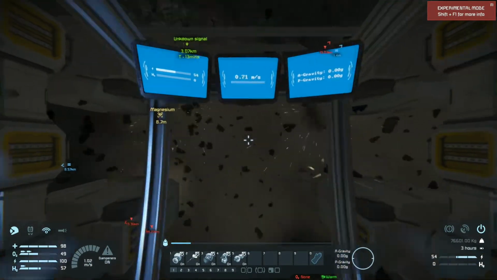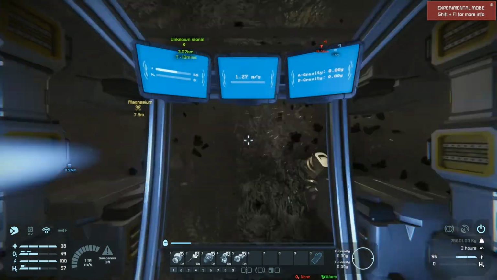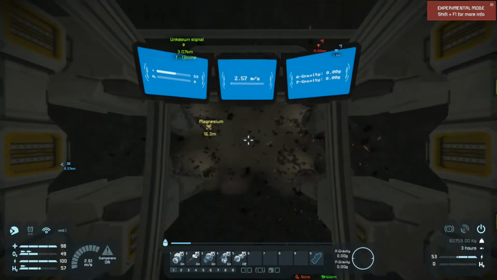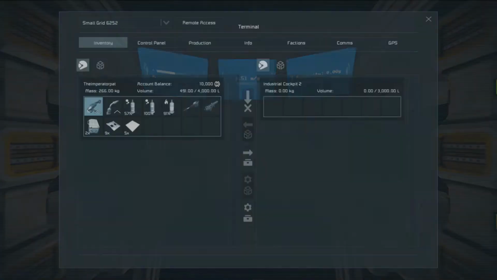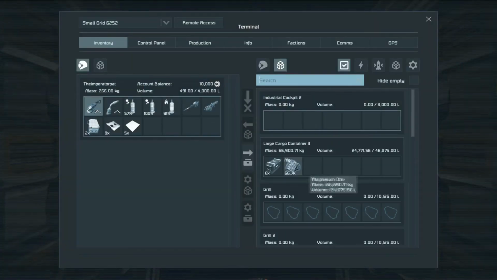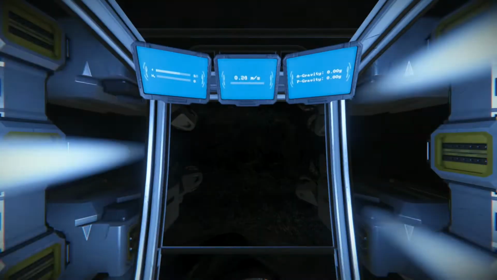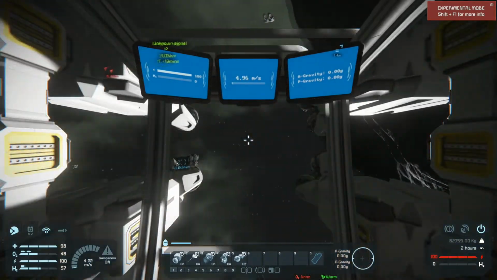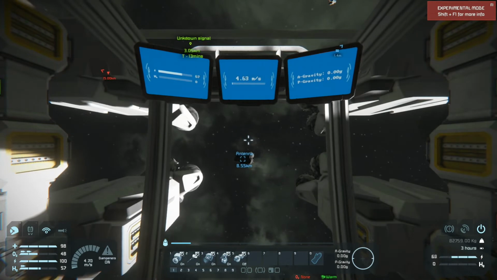This ship is working quite swimmingly, I might say. Alright, I think that's going to be enough for now. We're going to turn off our drills. Let's take a look at what we have. We have 66,000 magnesium ore. Our refinery is going to have fun with that one for quite some time. And I think we're going to head back to base.